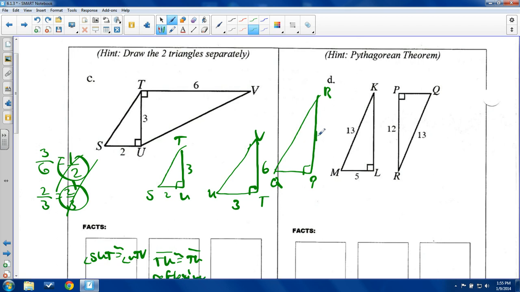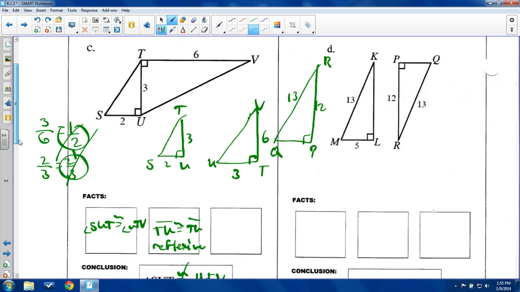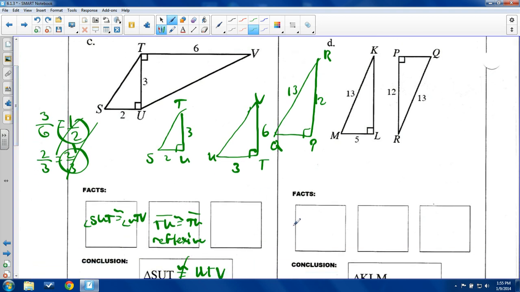I have a 12 and a 13. Okay, the things that we know. Angle P is congruent to angle L. That's a given. They're both right angles, and with them being both right angles, that can help us not only do something like angle-side-angle or side-angle-side, but it can also help us because we can possibly use HL. So let's figure that out.